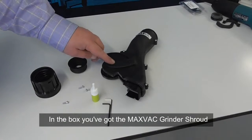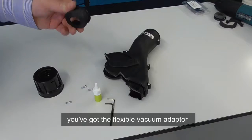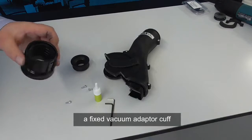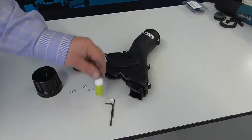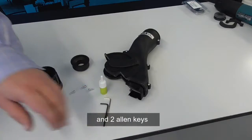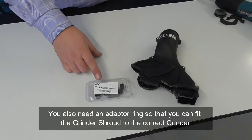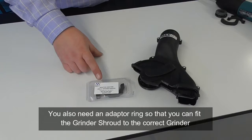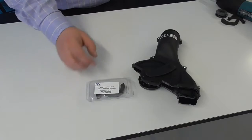In the box you've got the MaxVac grinder shroud, you've got the flexible vacuum adapter, you've got the fixed vacuum adapter cuff, you've got 3 fixing screws, Loctite and 2 Allen keys. You also need an adapter ring so that you can fit your grinder shroud to the corrected grinder.